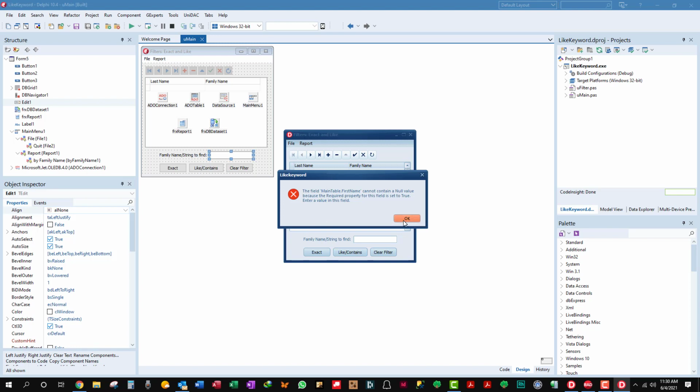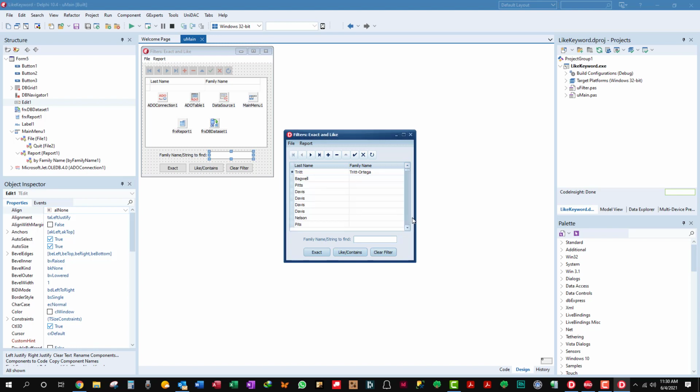The main table first name cannot contain a null value because the required property of this field is set to true. Enter a value in this field. Well, I don't even have the first name in the database, so let's just refer. No, that won't do it. Let's delete our edits, and that goes back to normal. We'll clear the filter in case there was anything left there. I would have to include first name and whatever required fields. I'm sorry that I left that out, but it would have made it real big.